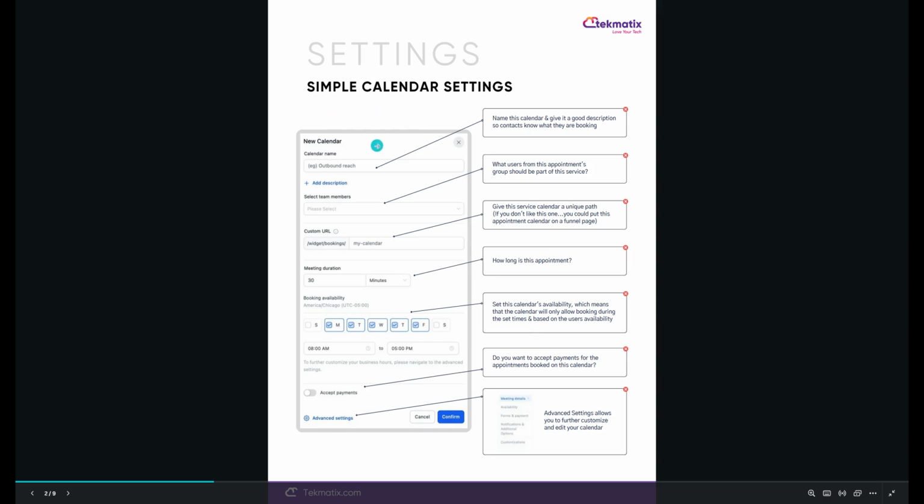But basically, when you go to create a new calendar, that basically means a new offer of some kind, a new service, a new appointment of some type. For instance, this could be a 15-minute call, a 60-minute call, a 90-minute call. I would go in and create a new calendar for each one of those types of calls or appointments. And just to give you a very quick overview, you can choose who that calendar belongs to. You can customize the URL, choose how long that particular meeting or event or appointment is, what days of the week you want to offer it to, and in between which times.